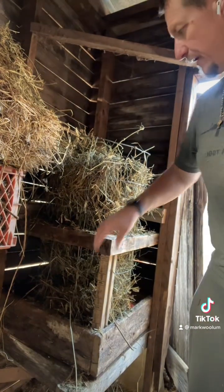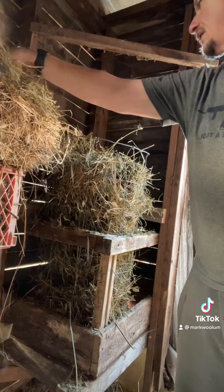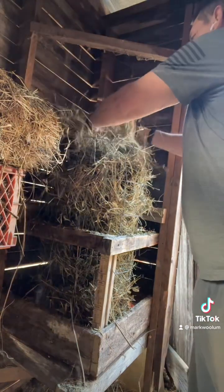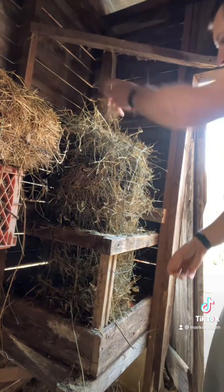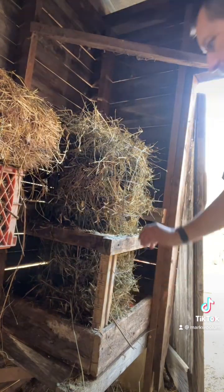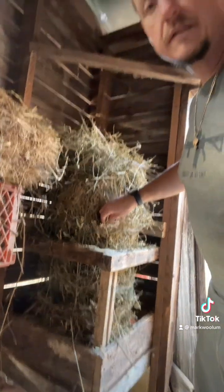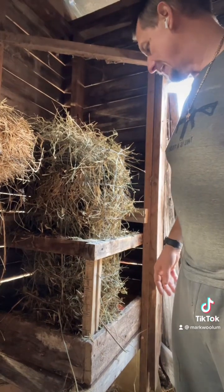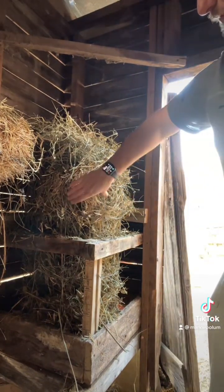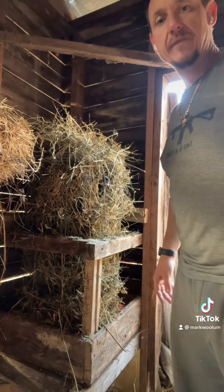I just built a little frame and put it inside here. The hay goes up top and gravity feeds down, and I fluff it in so they don't pull out a bunch at once — they're just grabbing the edges and pulling out what they want. You don't want a huge gap between the wires because they'll get their head stuck in there. You could come out one day and find a goat hanging there because it can't get its head back out. So this is like a little four-by-five self-service window.